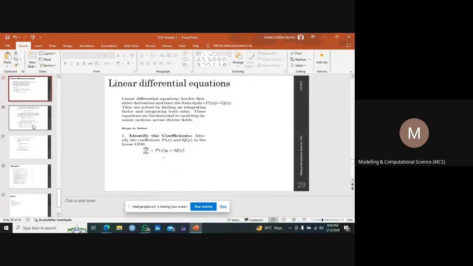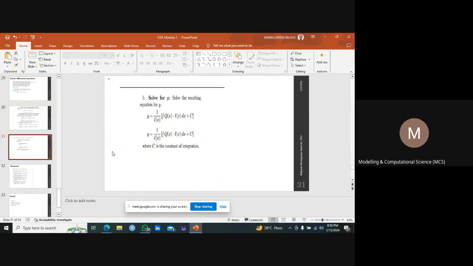Now, having all these, we must substitute into the general formula that I showed earlier from the steps. Yeah, this formula, that is y equals 1 over the integrating factor of the integral of q of x multiplied by the integrating factor again dx plus c. So now, how can you substitute that? You have 1 all over our integrating factor, exponential 2x. Then into the integral, our q of x from the equation given to us is 2 exponential x. Then the integrating factor gives us exponential 2x, then dx from your formula, then plus the constant of integration.